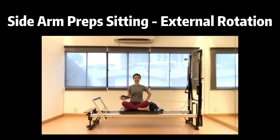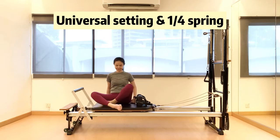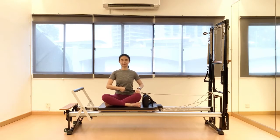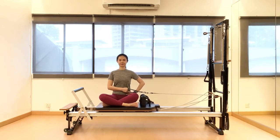Next, side arm prep sitting, external rotation. Using universal setting and quarter spring for this exercise, cross-legged sitting on the center of carriage. Pelvis and spine upright. Foot bar hand holding the front strap. Bring foot bar arm beside body and bend elbow, palm faces tummy. Shoulder rest hand rests on the pelvis.